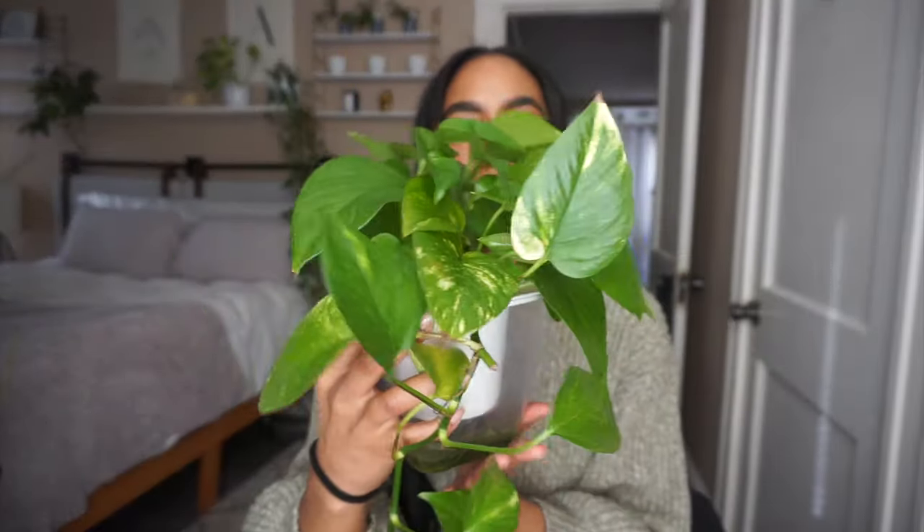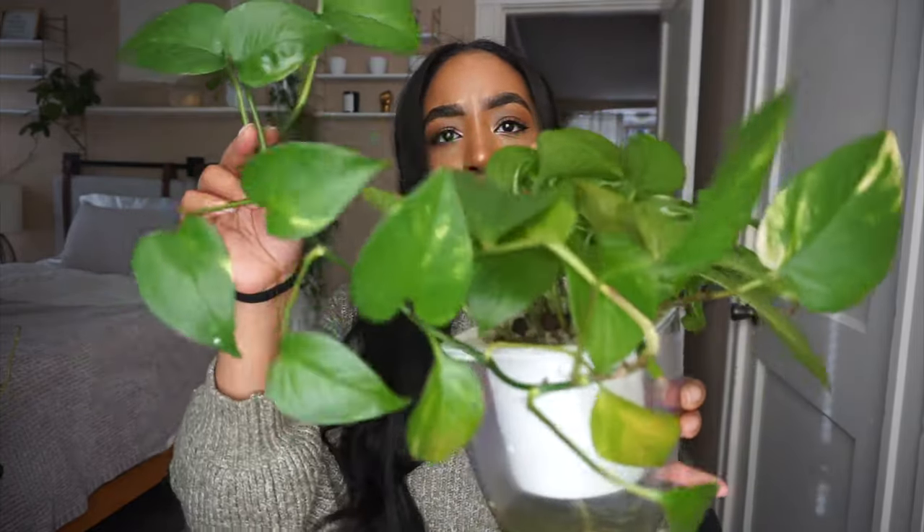This is my Golden Pothos — it actually has gold on it, well yellow. I used to have a huge Golden Pothos; my mom gave me this plant, it was the first plant I ever had. Any pothos you see in my collection is from that one. I think it's been about four years into my plant journey. Right now I'm keeping it in a macrame in my kitchen window for aesthetic purposes, but I don't think it needs that much light so I'll probably move it soon. It's doing really good in the self-watering pot.